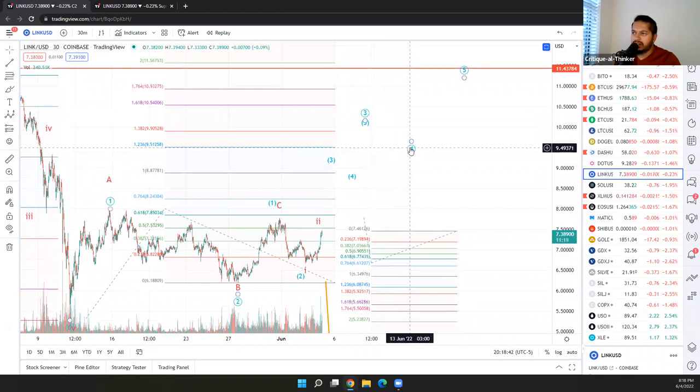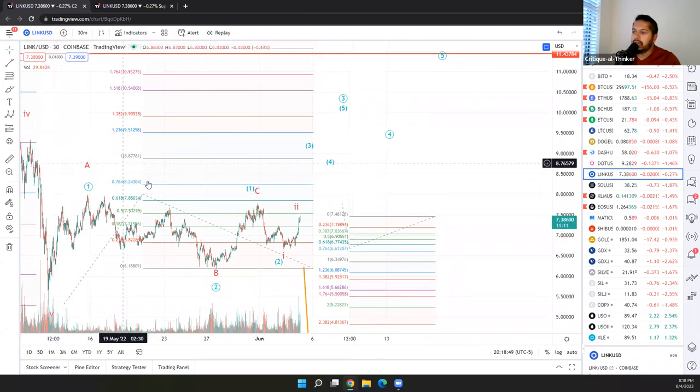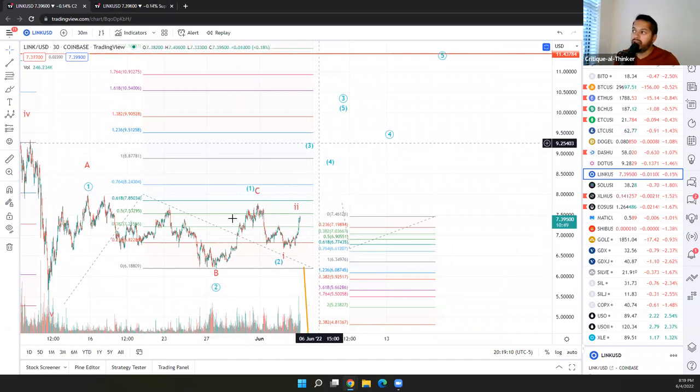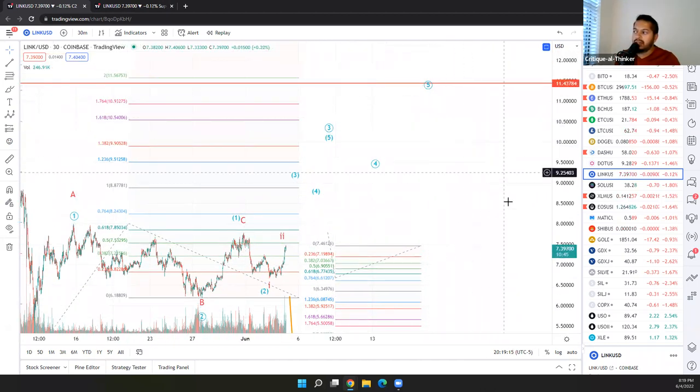And eventually, after a longer fourth wave of consolidation, expect us to get over $10, possibly $11 or more. If we have that pattern in place, that would be a full one, two, three, four, five wave rally, and expect a corrective pullback — a three wave zigzag. And that, my friends, would be a good confirmation that we are done with this correction. It would provide one more potential buying opportunity if you are trying to put in more lump sums, or if you're looking for a higher confidence dip to buy. So that would be what I'd be waiting for — a five wave rally up to close to $11 and then a good pullback.